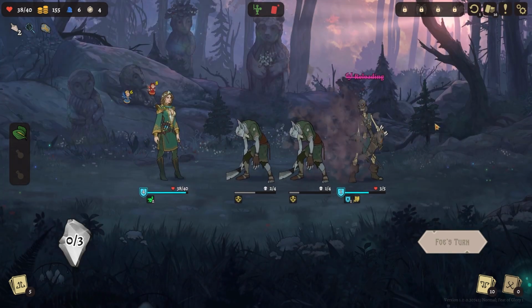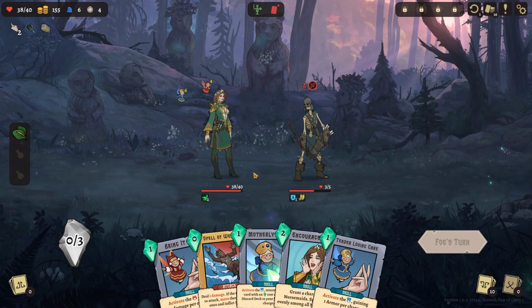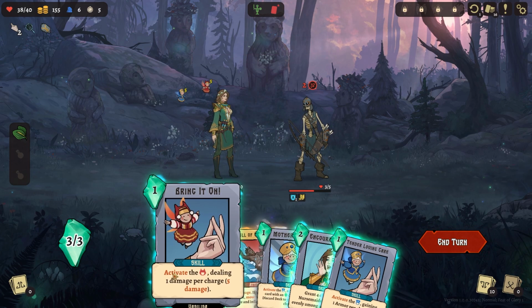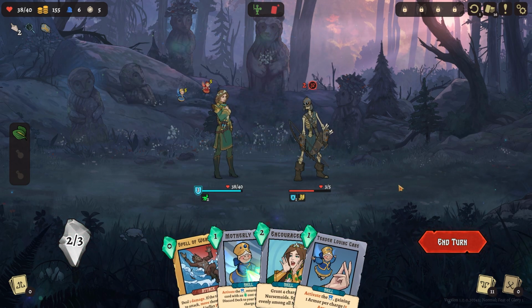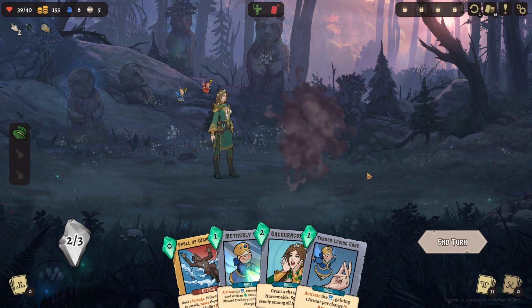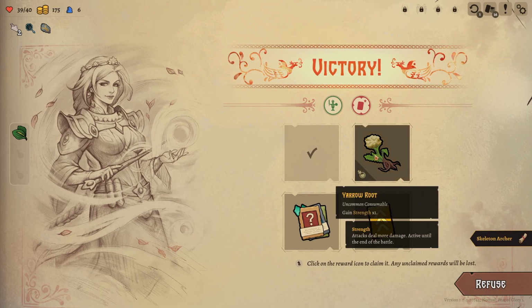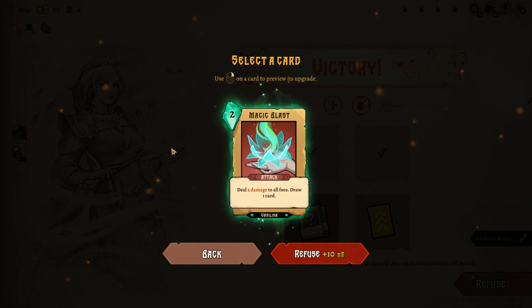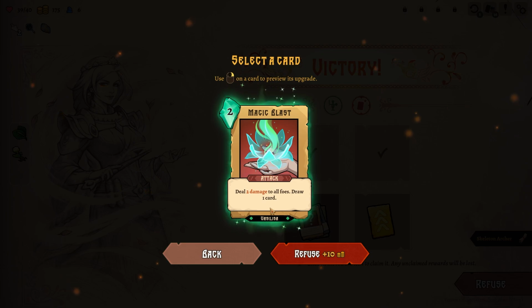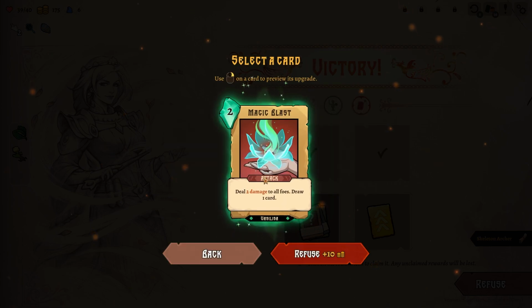You are reloading. Okay, that's fine. And then bring it on for the kill. 5 damage. Not too shabby of a fight. Gain strength x1 with the Yarrow root, even. Magical Blast. 2 mana, deal 2 damage to all foes. Draw a card. Yeah, that seems to fit with our build.